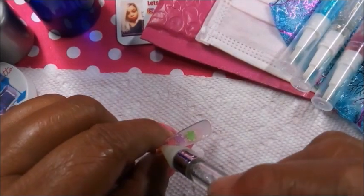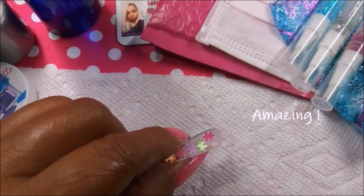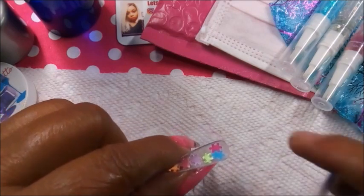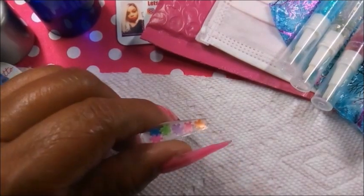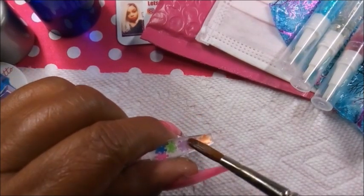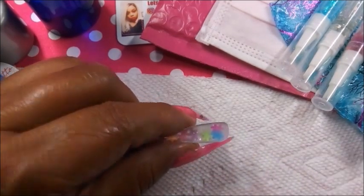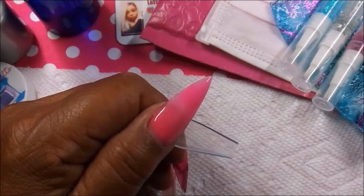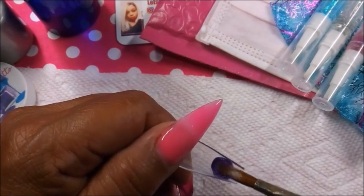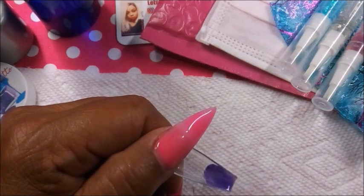Let me tell you, Nikki's clear acrylic is amazing. It comes out so see-through. You'll see at the end. I was very, very happy with it. And because the clear was so good, this turned out to be my most favorite nail of the set. This nail, too, will get a purple and white.